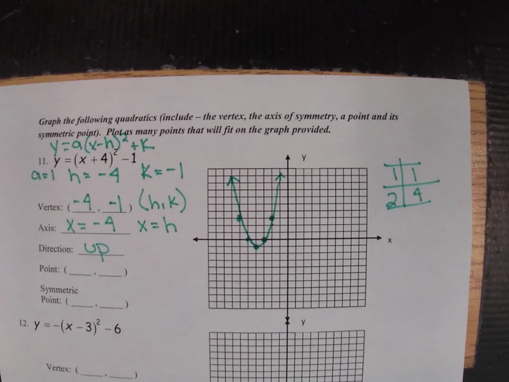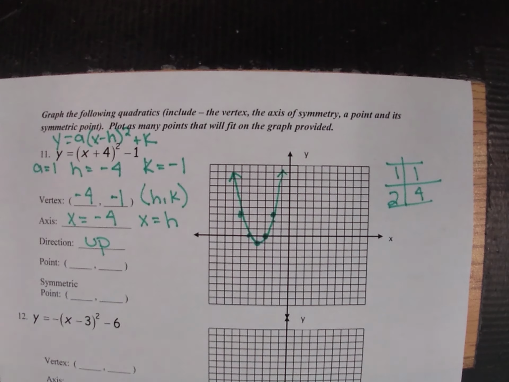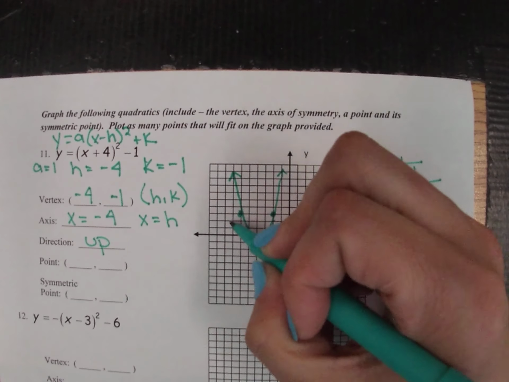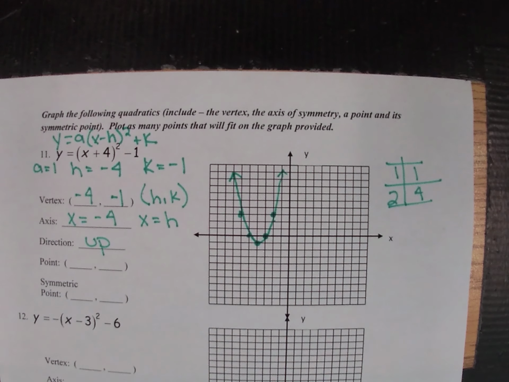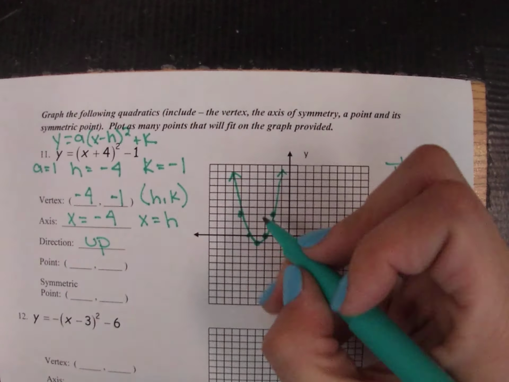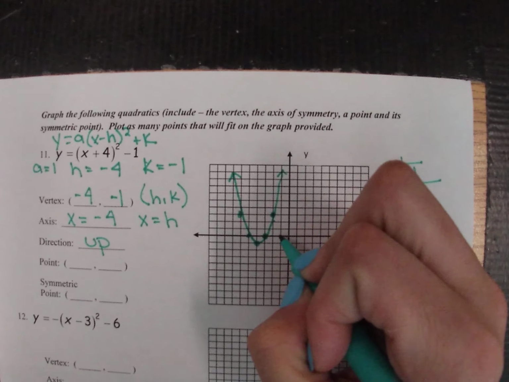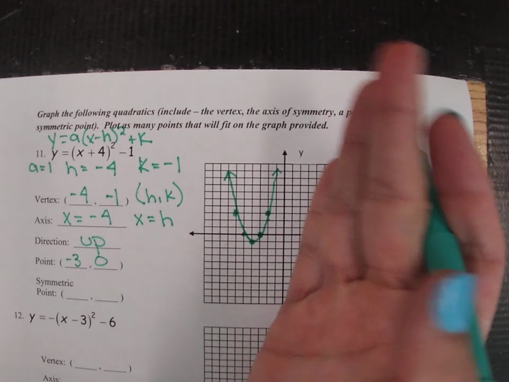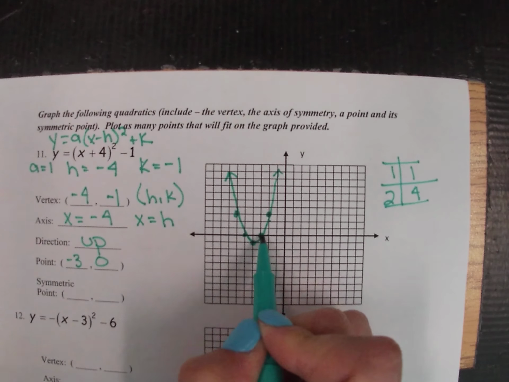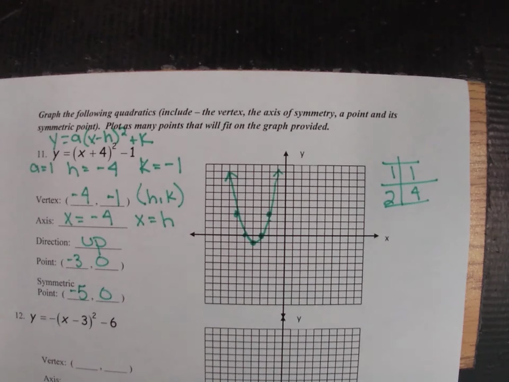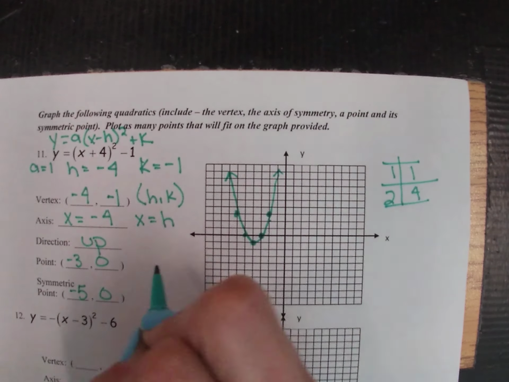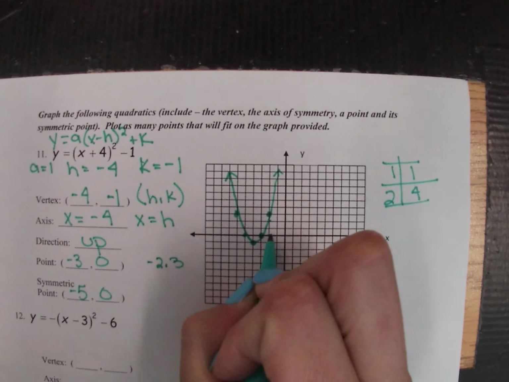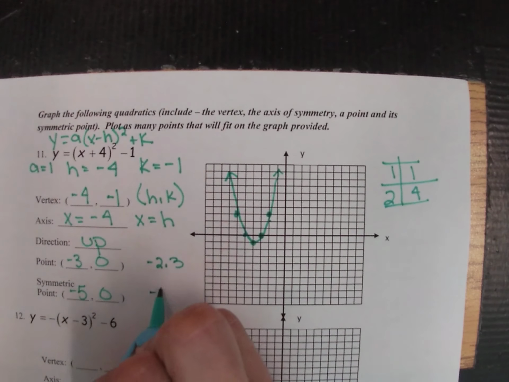Then when we name a point and a symmetric point, those are points that would fold on top of each other. So you can pick either of these points. You just need to pick one that has a matching point that it would fall on top of. If I pick this point right here, this is the point -3, 0. Its symmetric point is the one that it would fold on top of. So whatever's on the exact opposite side of it, that would be -5, 0. Now you could have also picked -2, 3, and then paired that up with -6, 3.